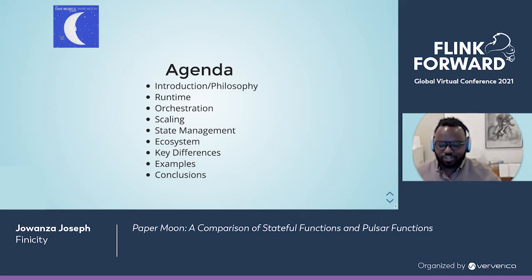After that, I would like to talk about the ecosystems. What makes these ecosystems unique? What types of things can you do with stateful functions or with Pulsar functions? Then I'll talk through some of the key differences between the two systems. And then throughout the talk, I'll actually provide examples, not just at the end, of what it looks like to write a stateful function or what it looks like to write a Pulsar function. And then I'll end with some conclusions about what the differences are, what the future for these projects are, and how they might actually be more philosophically aligned than being competitors with each other.